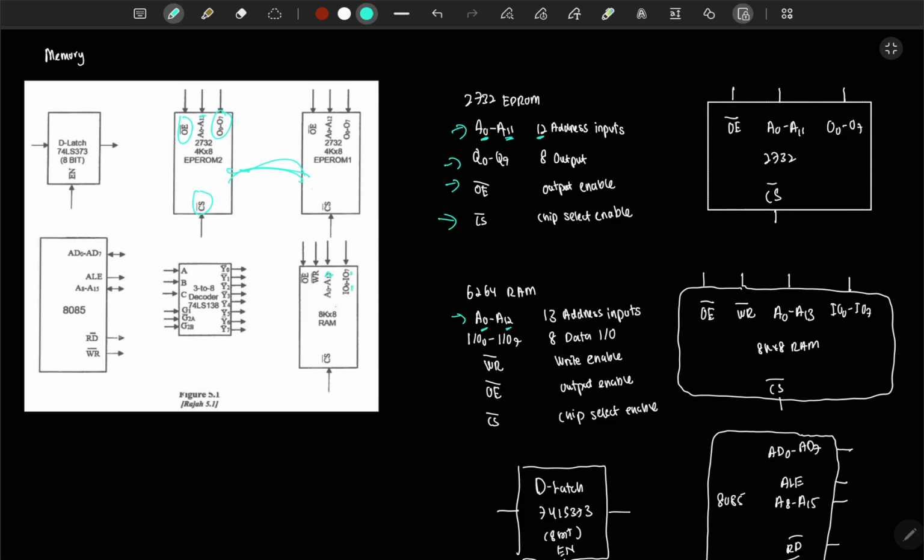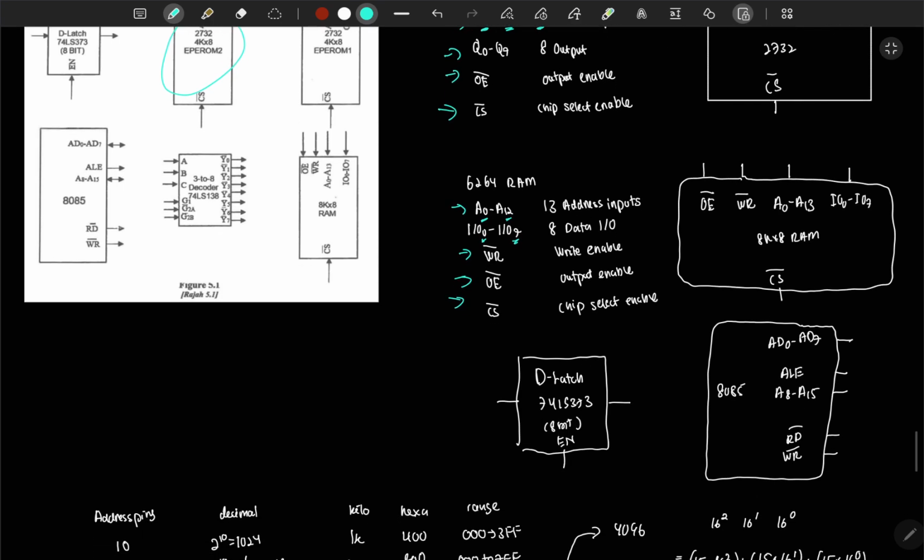IO 0 till 7, which means 8 data, because 7 plus 0, which means 0 is also considered. Okay, I will show it sooner, do not be worried. So WR is write enable, OE means output enable, and CS means chip select. Okay, these are stuff that we could analyze from the chips block diagram. Now, the diagram is noted as such. This diagram is here, we just tilted it horizontally.